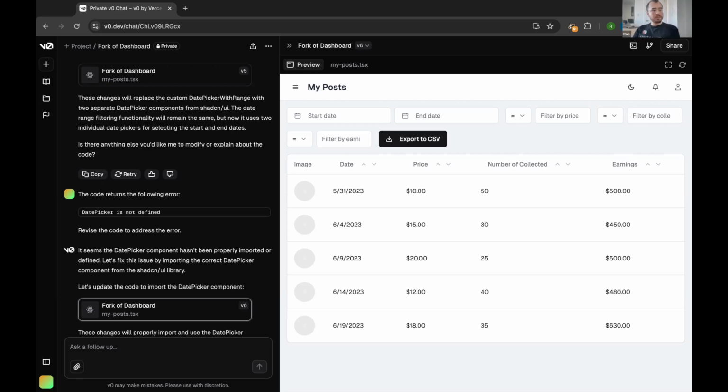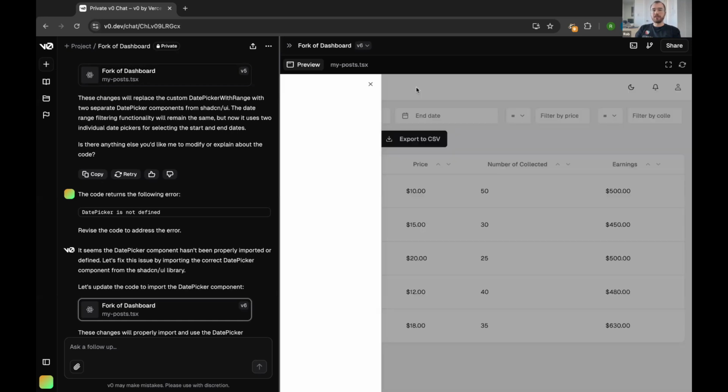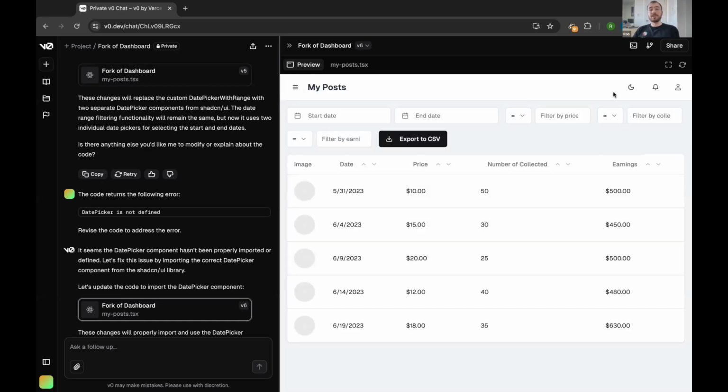Right. So we saw a little bit of it earlier with the calendar. Right now, V0 has given this entire page in a single file. And so now we have to basically split it up, extract what we need, and put in our code in the right places. So for example, this navigation bar and the header at the top, that's going to go in a separate file that's going to apply to every single page of the dashboard. And then what's contained inside this table and the filters, that's going to go into potentially a separate folder. And then maybe even each of these components could be split up further from there.